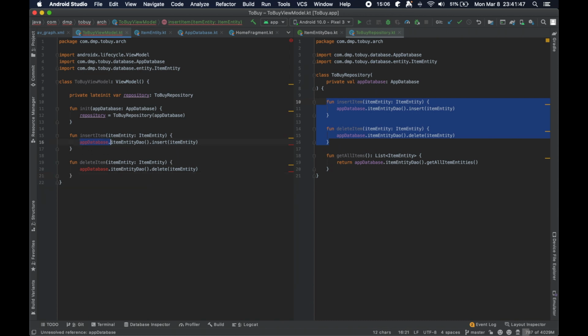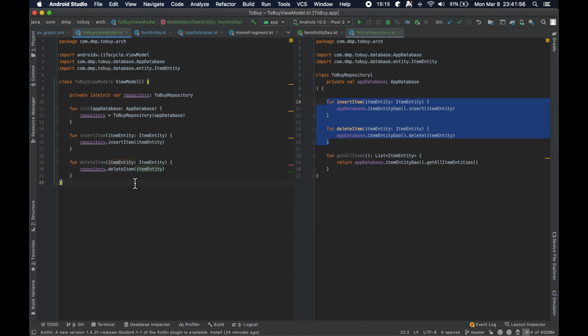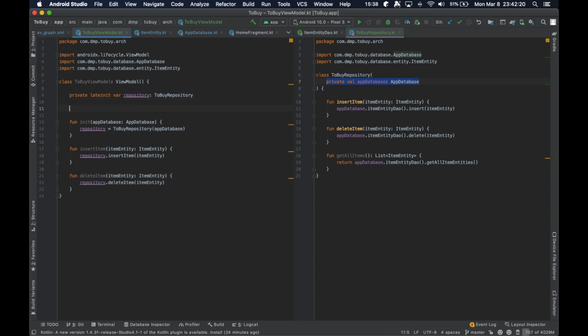And here we're just going to say repository insert item, item entity, and then this one is going to be delete item. So you could argue, what's the point of this? We're just kind of duplicating code. You could just have this fragment interact with the repository. Well, this construction issue is one reason to avoid that, and then also it just breaks the architecture pattern. So we're going to avoid that for now as much as we can, or forever, because it's not what we should be doing.